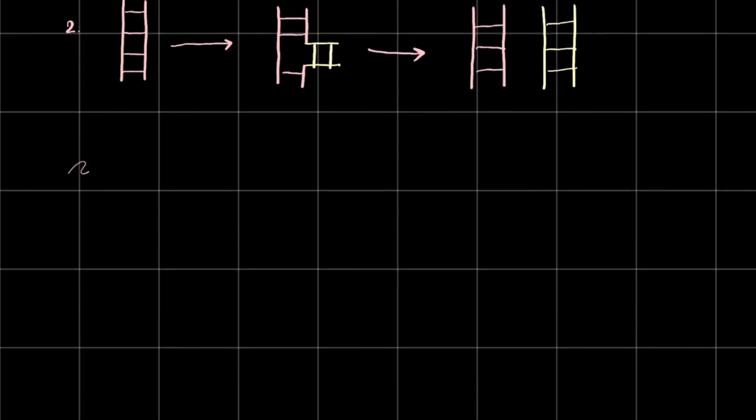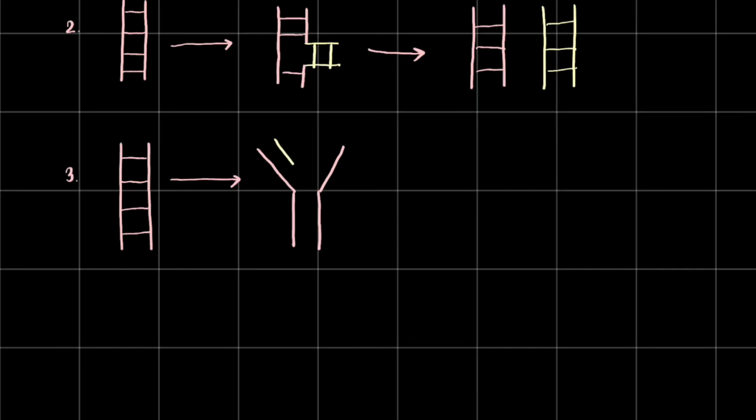Let me now give you the third option. I have a DNA like this, and I make the arrow, and there's the Y. You notice that both the arms of the Y are in the same color, that is red, meaning both are parental, and the strands of the new DNA are generated like this. The yellow is the new DNA. What do you think? Is this what happens?